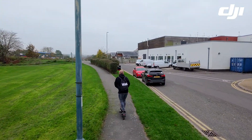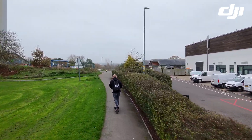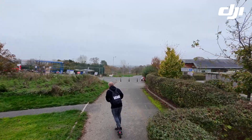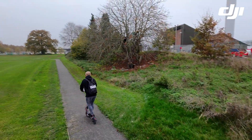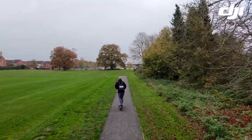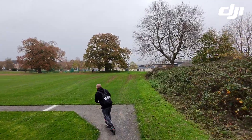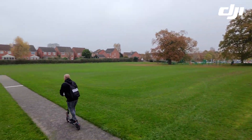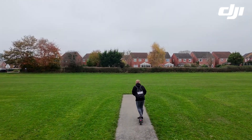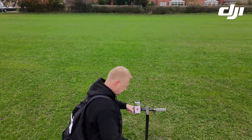What I think is really impressive is just how accurately the Neo slowed and tracked me around that corner. Doing a left here onto what is a temporary helicopter landing pad for the hospital — this is why this path goes out into the middle of nowhere. And again, the Neo tracks me really accurately around those two corners as I come to a standstill. Absolutely excellent.